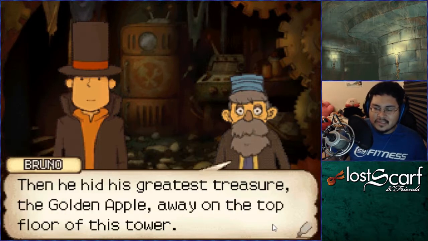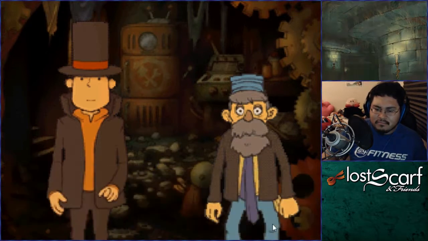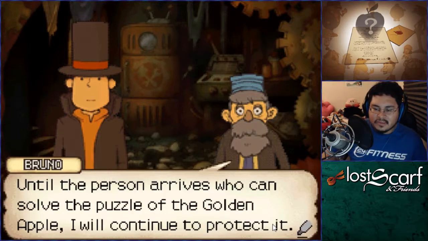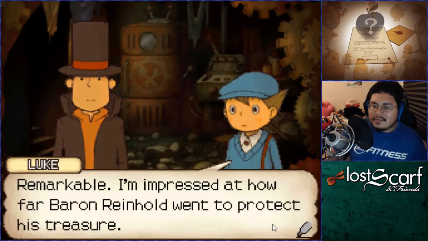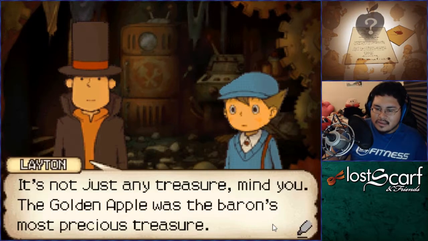Then he hid his greatest treasure, the golden apple, away on the top floor of this tower. I was ordered to protect it with my life. Until the person arrives who can solve the puzzle of the golden apple, I will continue to protect it. Remarkable! I'm impressed at how far Baron Reinhold went to protect his treasure. It's not just any treasure, mind you. The golden apple is the Baron's most precious treasure.